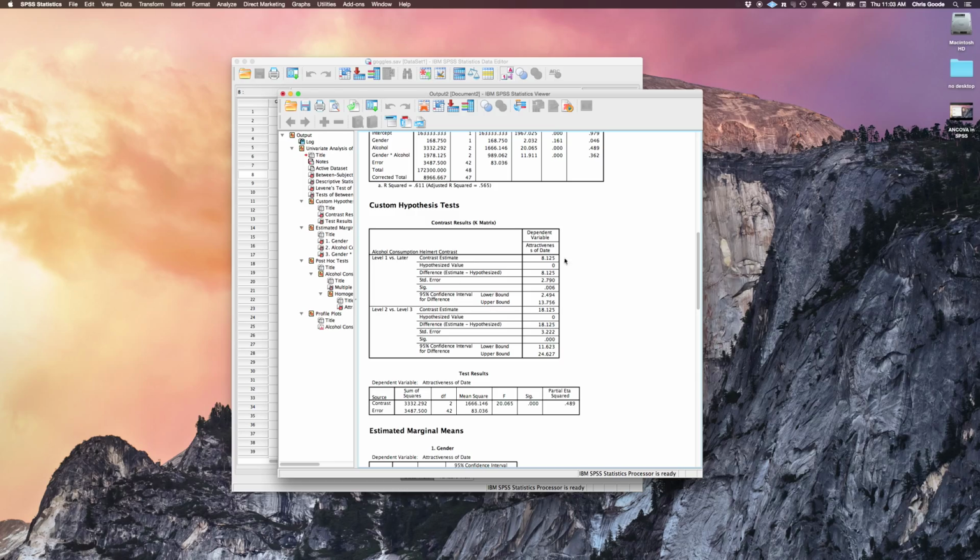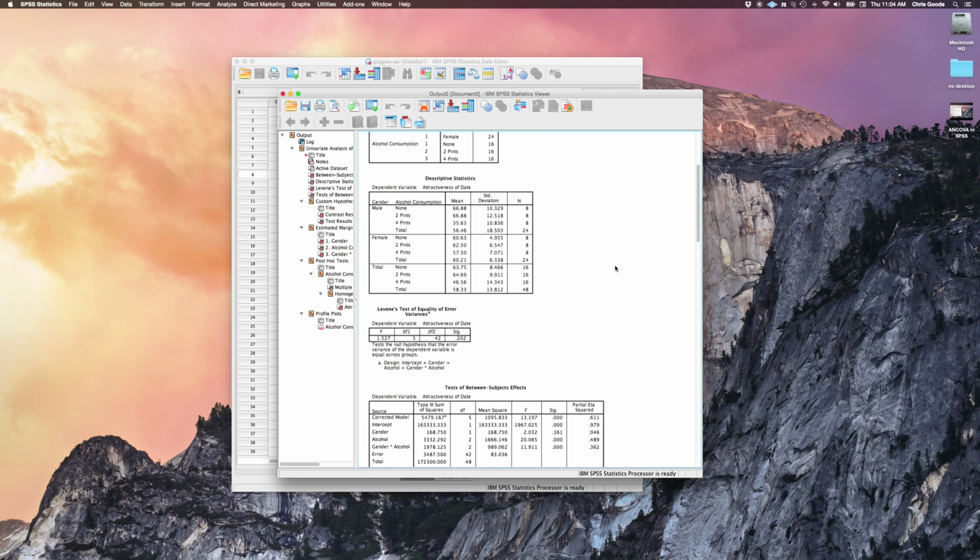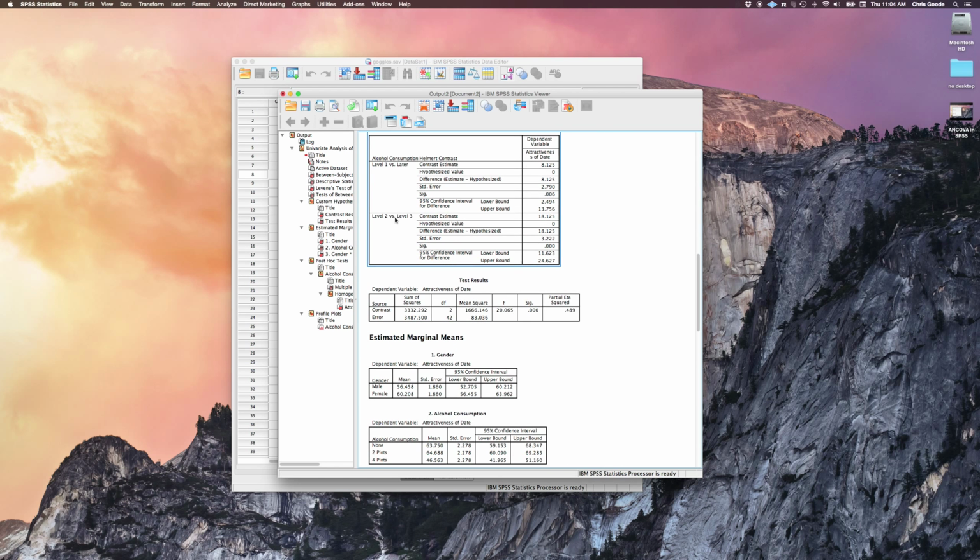Here are the results of the contrast, comparing level 1 versus later. So level 1 of alcohol, right, was 0 pints versus some alcohol. Here's the p-value right here, so significant. Some alcohol, if we go back to the means up here, looks like it's giving you lower attractiveness than no alcohol. So if you look at the midpoint between these 2 means, it's lower than this mean up here. The second level is level 2 versus 3, 2 pints versus 4 pints, and according to the contrast, that's significant as well.